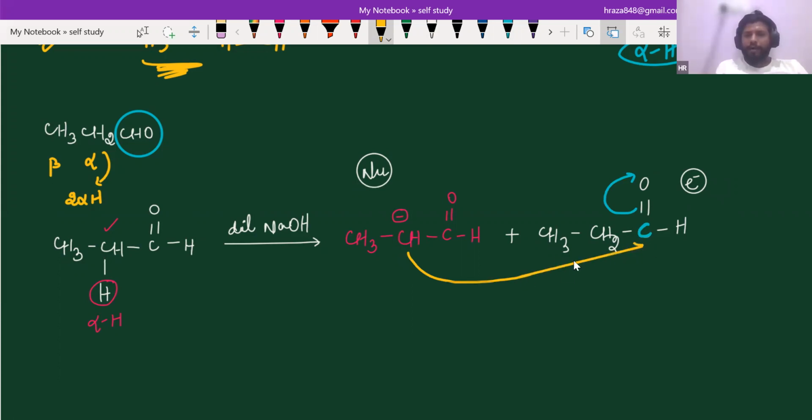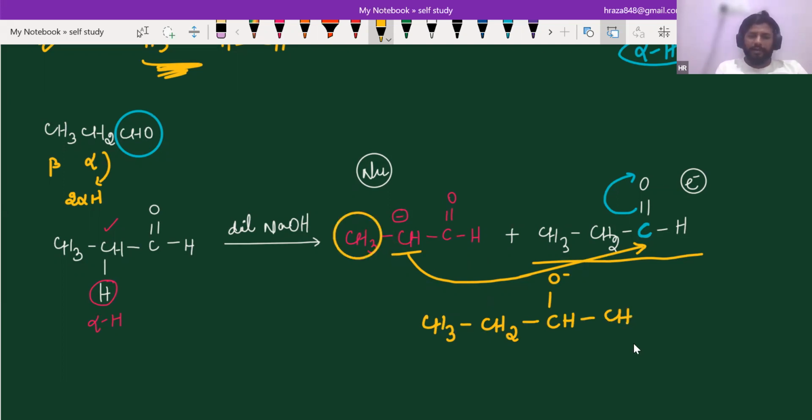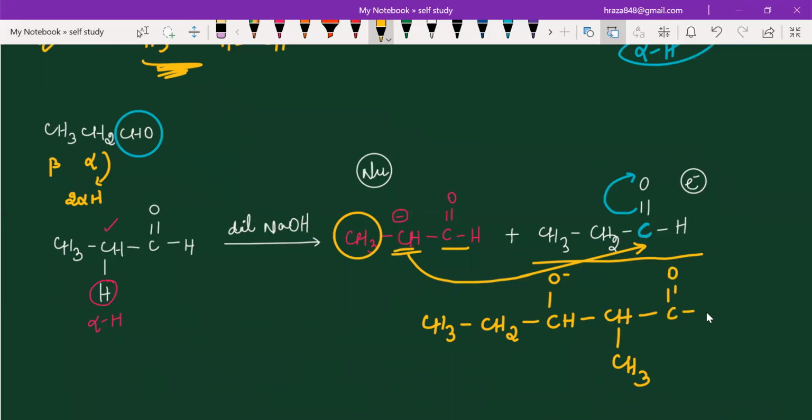Now I'm going to write this part first. So I'm going to write CH3 and then there was CH2. And after this, since one of the bonds between carbon and oxygen is broken, and O is negative because it gains the electron of carbon, and there was H with this carbon. Now, since this is attacking this, there will be a direct bond between this and this. This CH is connected with left hand side CH3. So I'm going to write CH3 here, and this CH connected with right hand side C double bond OH. So I'm going to write COH.